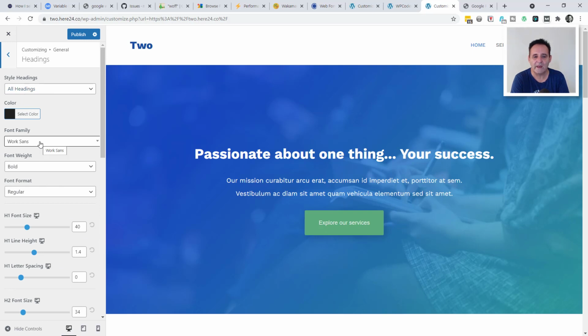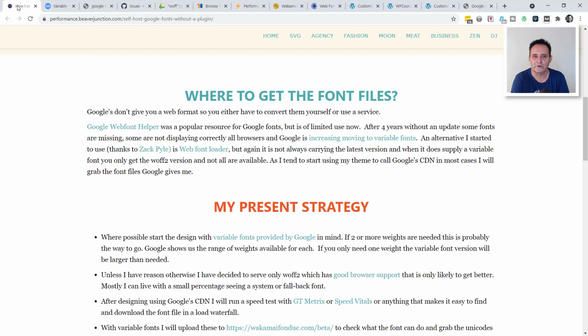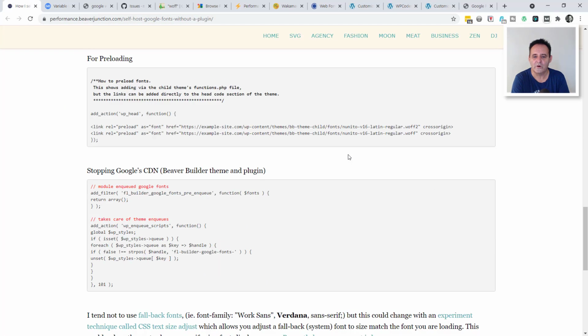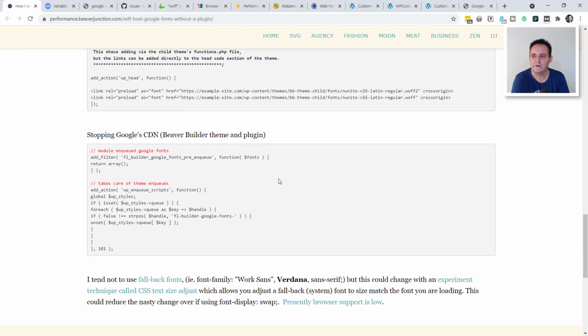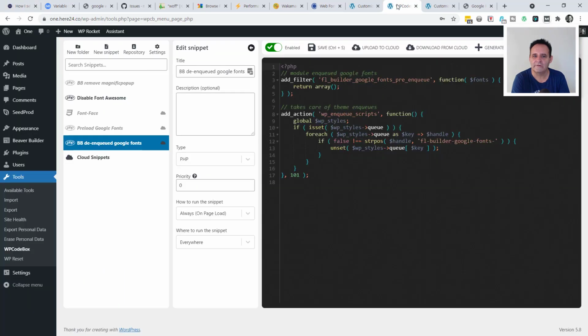All I need to do then is to go and disable it. So I've got a script, it's on my documentation over here if you're a Beaver theme or plugin user. But what I tend to do is I will just add this using WP Codebox, which is my new tool for snippets, and just turn that on. And that disables the Google fonts calling out to the CDN for my theme and my plugin.